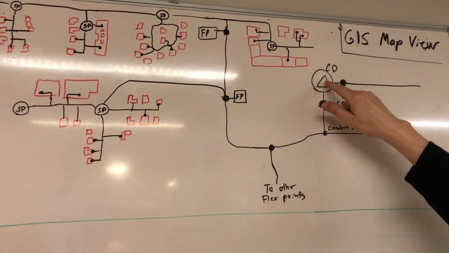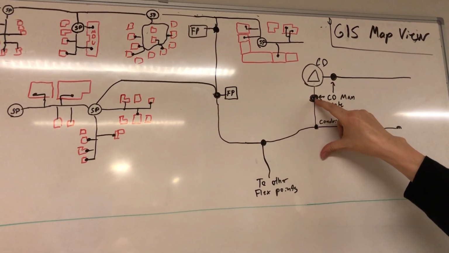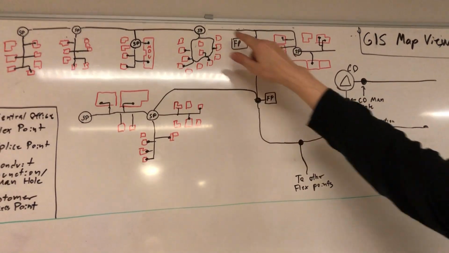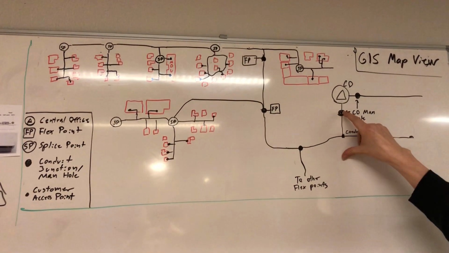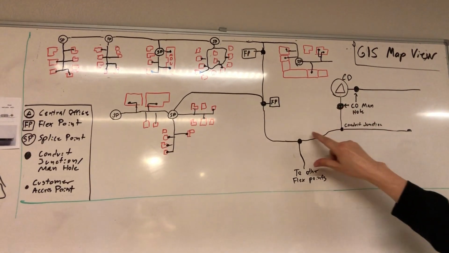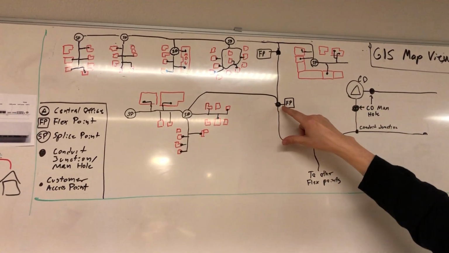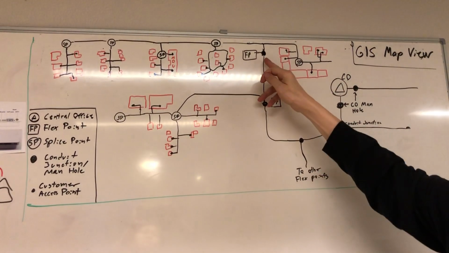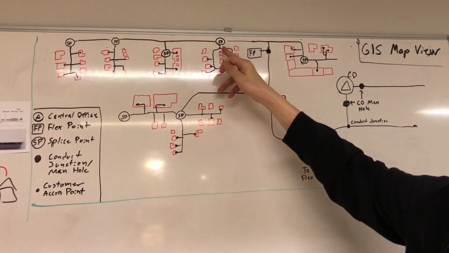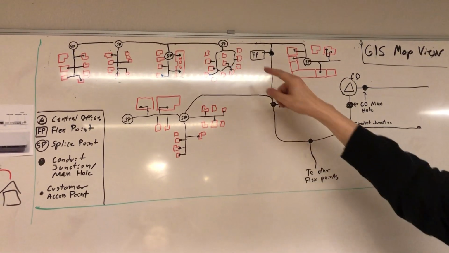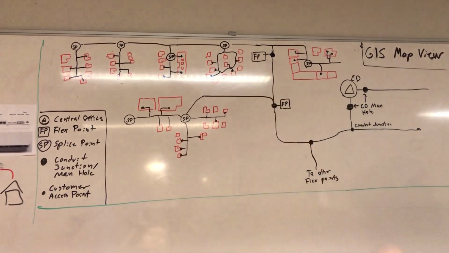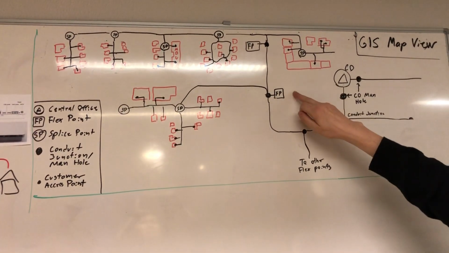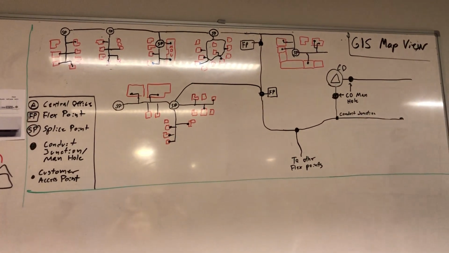Nothing is going on inside the central office, but then they blow the cable into the pipe system to the different places in the network. So typically they will blow the cable from here to the nearest, to the first flex point, to the next flex point, and so forth. And from a flex point they will blow the cable to something called splice points, and from a splice point they are going to blow some cables to the customers. So it's very crucial to understand the concept of flex point and splice point in this kind of architecture.